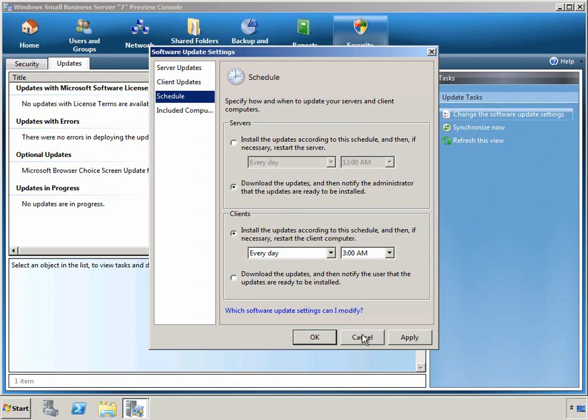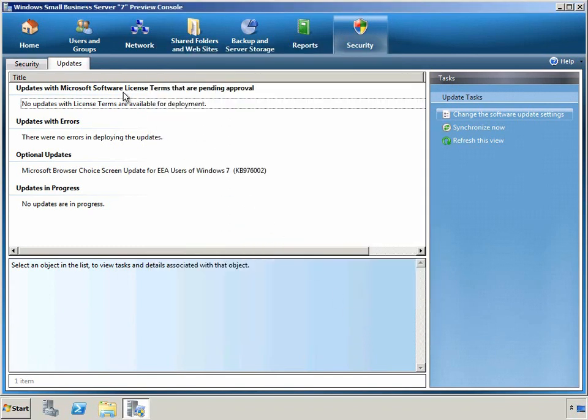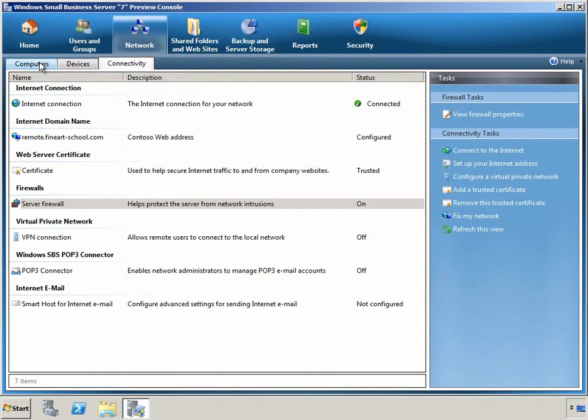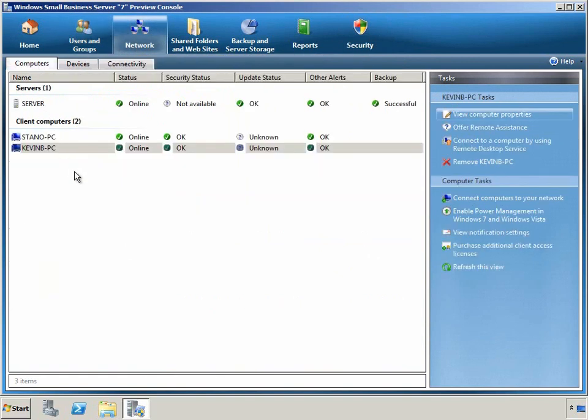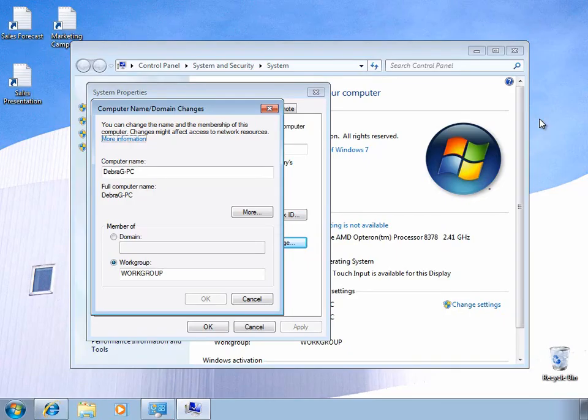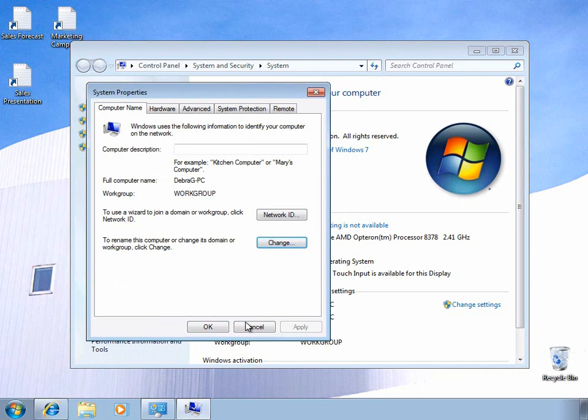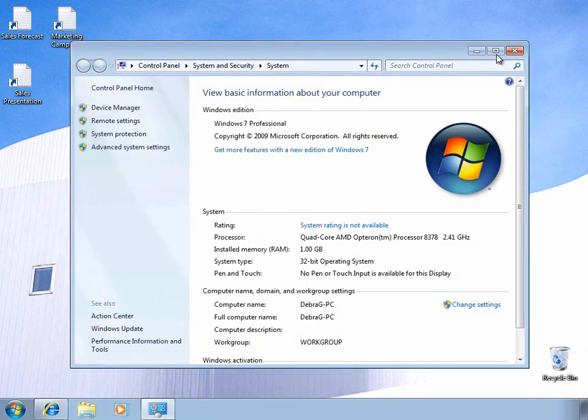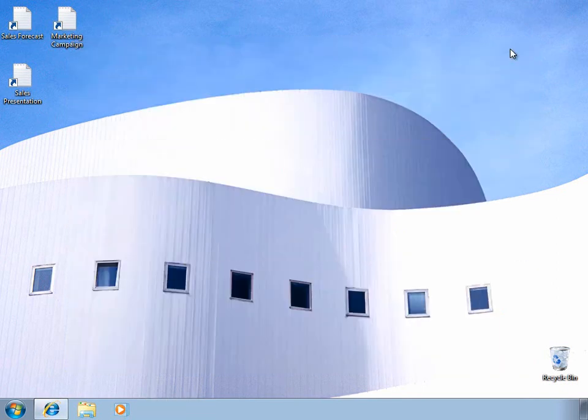Now let's take a look at a client computer and how we can add additional computers into the SBS domain. Here we can see a Windows 7 Professional client that's part of a peer-to-peer network, just in a workgroup. We can also see that the desktop has been customized, and there are some shortcuts on the desktop that we don't want to lose when we move this computer into the SBS domain.